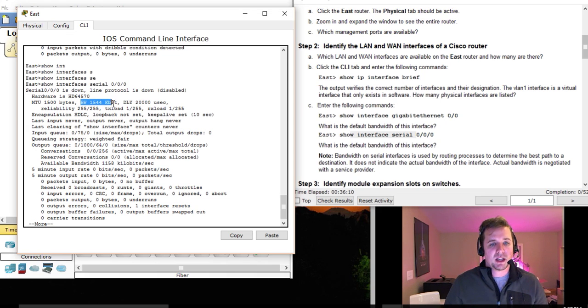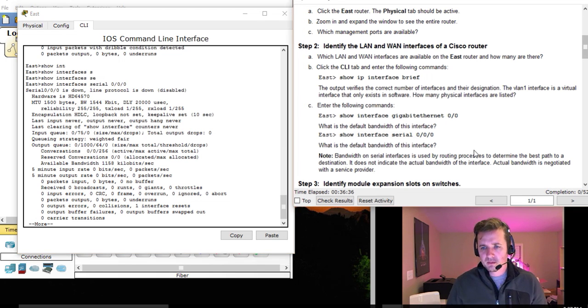Gives you the bandwidth right here, but it also, I believe, will tell you the bandwidth of the interface right about here. You go, available bandwidth right there. So that'll tell you the available bandwidth that it can be sent, as well as what the bandwidth is set to right up there. Okay, so that answers that question.